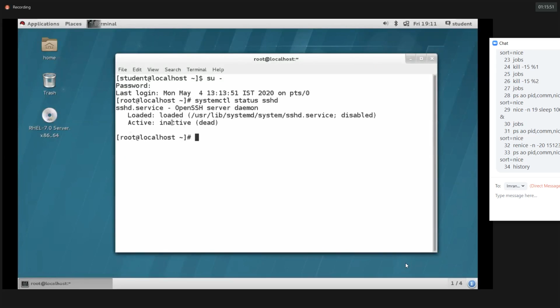See here, the SSHD service is inactive now because it's disabled. It is not going to start along with the boot time.